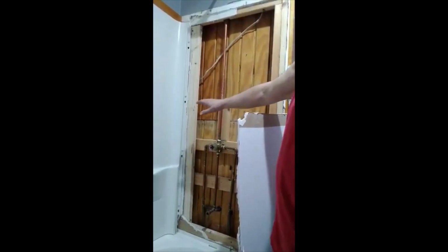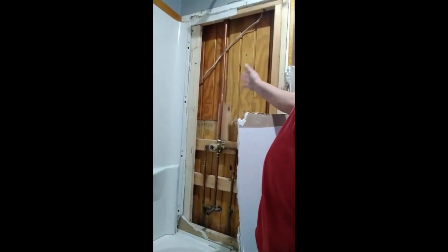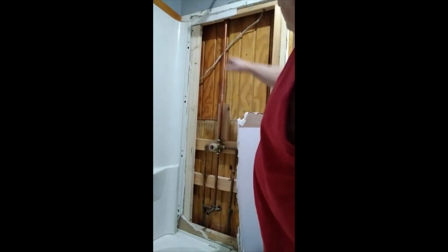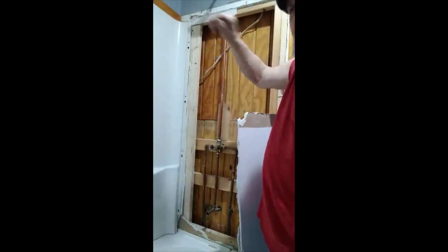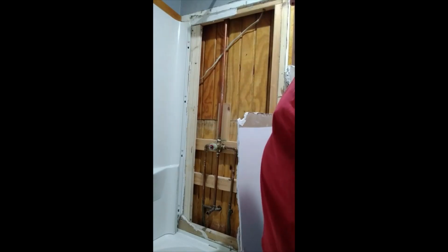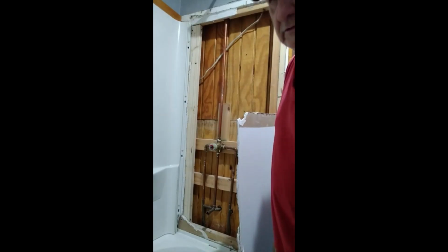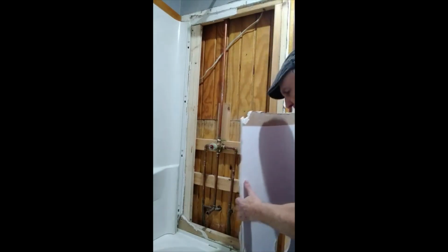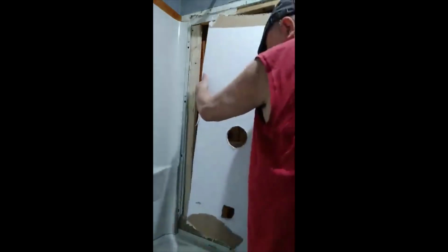Alright, I got the piece scabbed on, got the plumbing checked, got the wiring in, got the box. Now I'm going to put the piece of drywall back on. Now up here in this top corner, I broke a piece, so I'm going to have to replace it with something. Or I might just leave it alone since the tower enclosure is going to cover it. But hopefully this piece will go right back on.